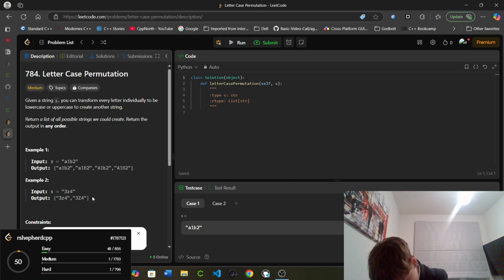And then we can do if s at i dot isalpha, we can backtrack this.